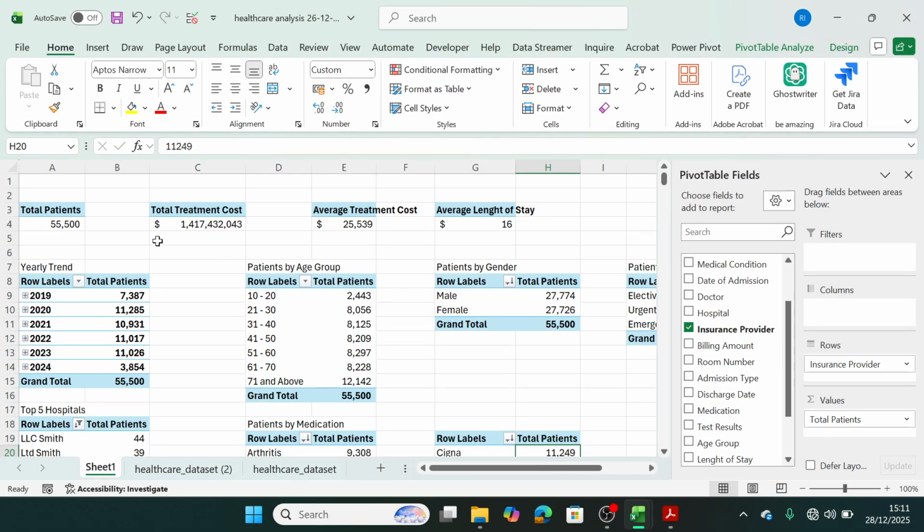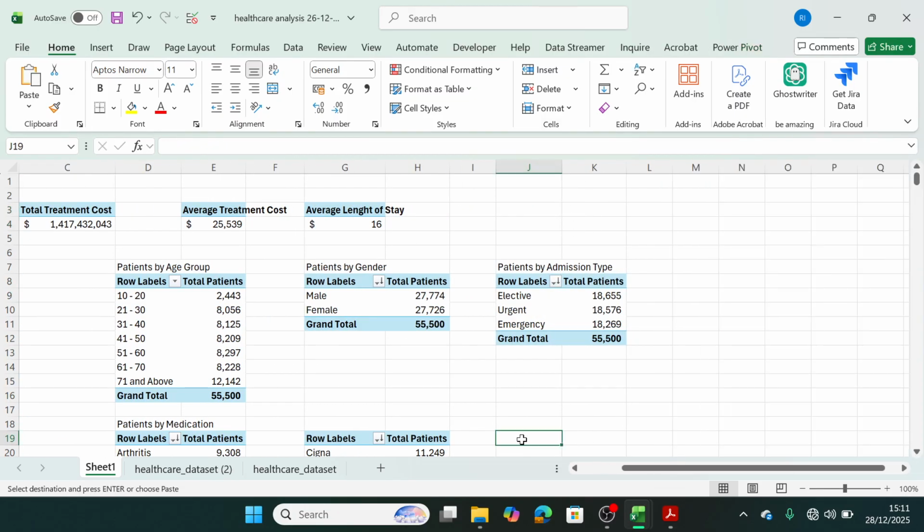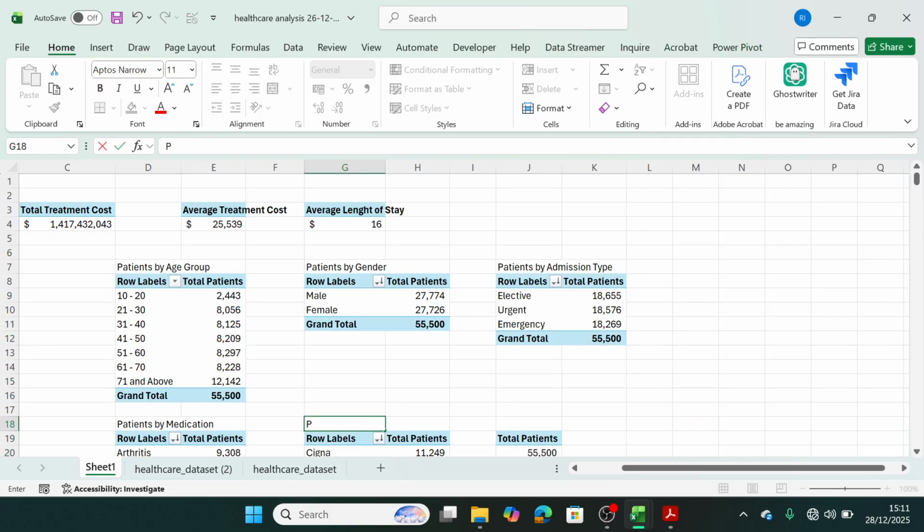Blood type, so total patient by blood type. So this one we didn't name it. Let's quickly name it. Let's call it patient by insurance provider.